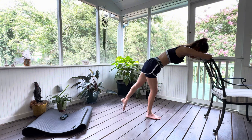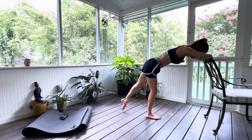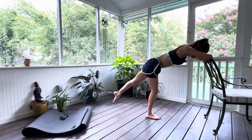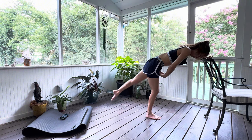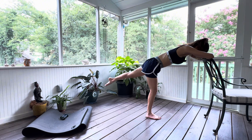Single count. Lower, lift. Lower, lift. Your stomach has to be working. You don't want to be sinking this way. You almost have to pull in harder as you lift. It's not about height, it's about form and working the right body part.